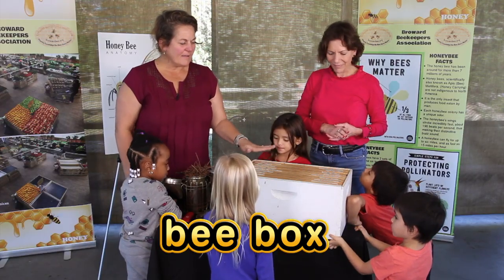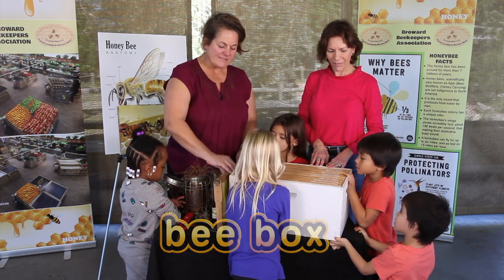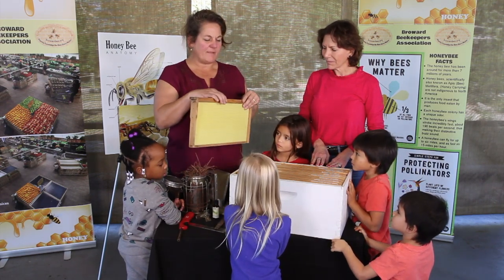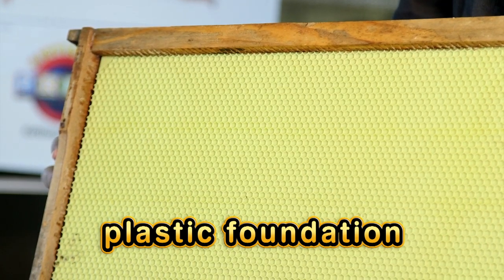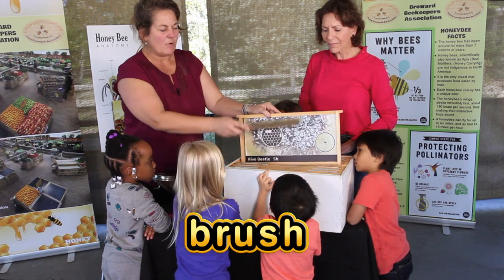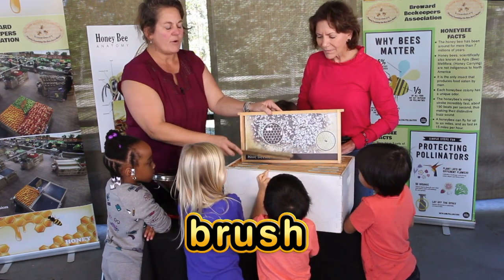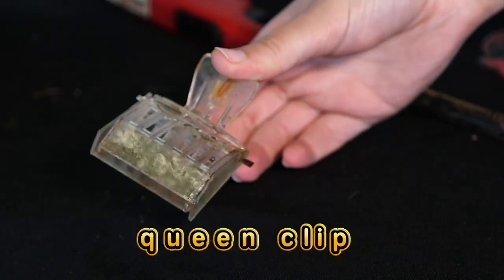This is a bee box. This is where the bees live inside once they rescue them and bring them home. The bees will actually build their homes onto this. To be able to get inside here you have to use a hive tool. When you go to pull out a frame there's always going to be bees on it, so you'll use this small wire brush to brush the bees down. We also have other tools like this.